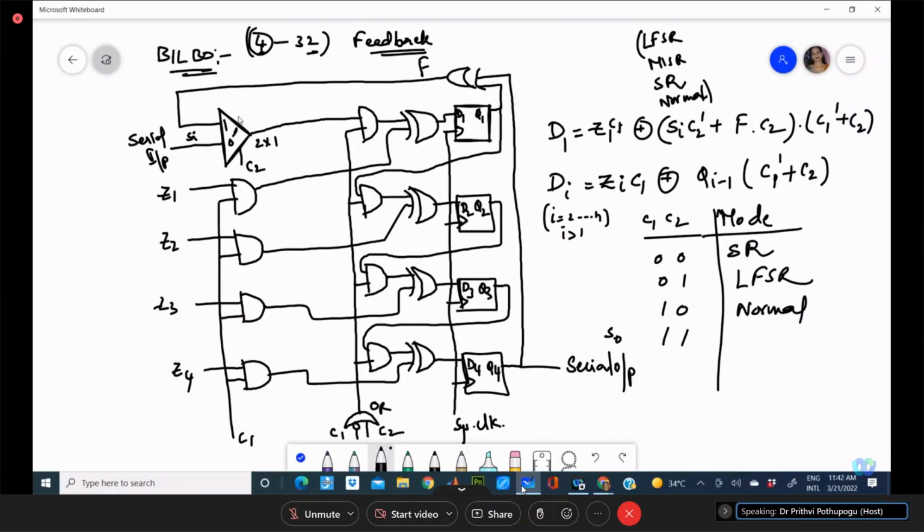So what are in total the elements that are available for your D1, D2, D3 and D4? The system response, the feedback thing? That means this element is nothing but your linear feedback register setup, and this setup is your response analyzer. Both the things put together will be the generator and response analyzer, means it is a multiple input signature register.